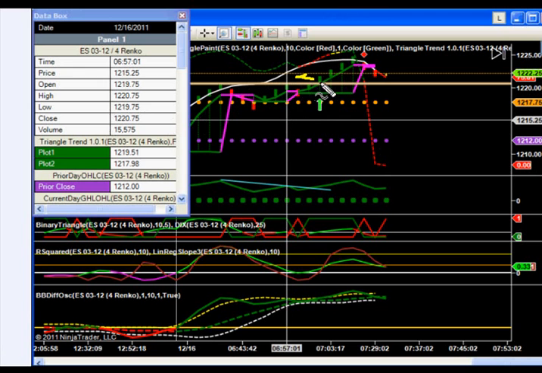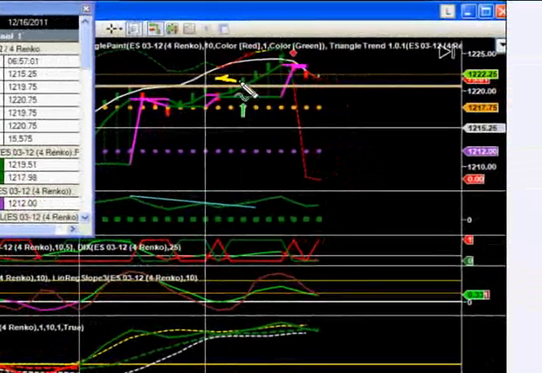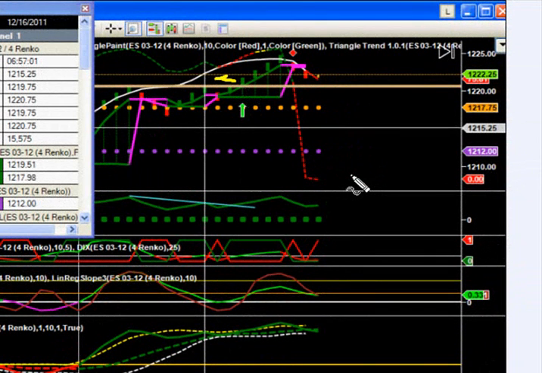As soon as this resistance was broken right here, that triggered my buy stop. When you trigger a buy stop, that becomes a market order. Market orders are filled in the order that they're taken. Now I had this buy stop in about 5 minutes before the equity hit there, so I think it's safe to say that I was really first in line to get my order filled on the market order, which was produced when the equity hit my buy stop at 12/21. So I got a good fill.